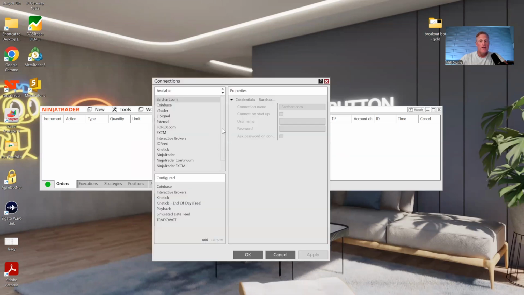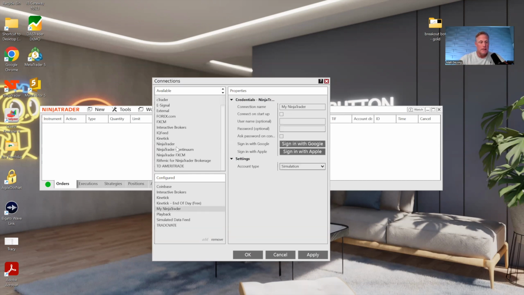And so then what you'll do is you go up here to your connections and you'll go to configure. And in this case, you will double click on NinjaTrader in the top left. So you're going to double click NinjaTrader and it'll basically take it. And in my case, it'll add it down here. And this is where we're going to specify that username and password that we previously created and specified just a few steps back.